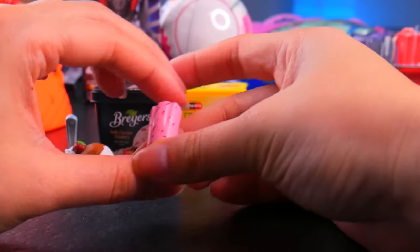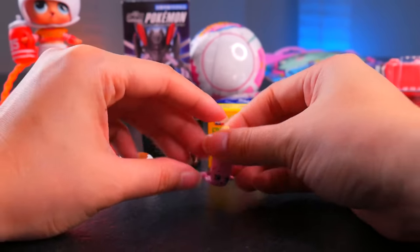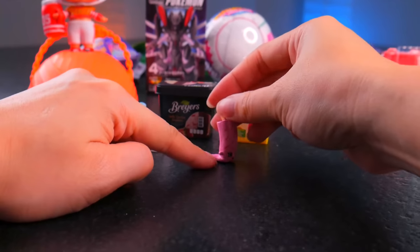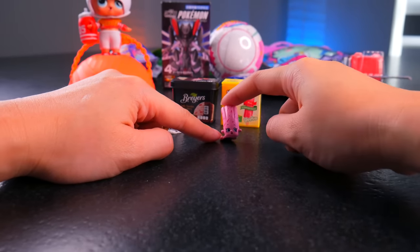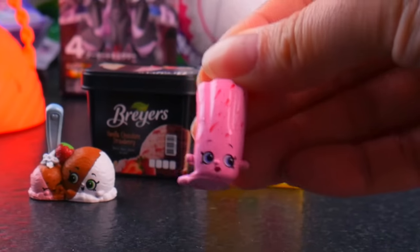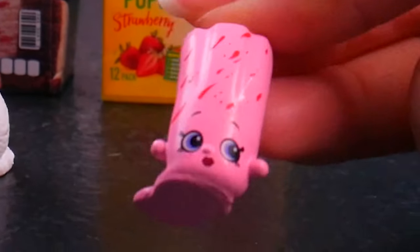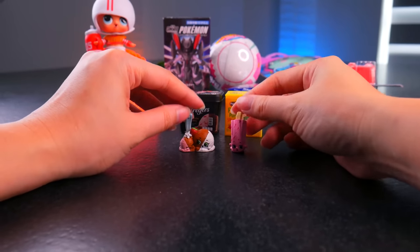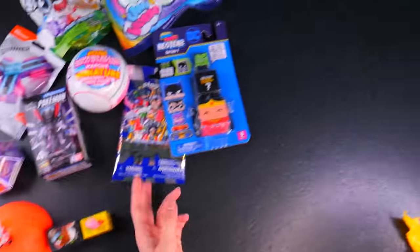Oh, and we got the strawberry pop. Popsicle. This one's slowly melting away on the table, but it has bits and pieces of strawberries you can see on it. I'm so strawberry-licious because I'm pink and I love strawberries. You love strawberries. Ooh, I'm melting away, so you have to eat me quick. Is it summer yet? I'm waiting. I don't have to wait till summer. No. Just eat you right now.